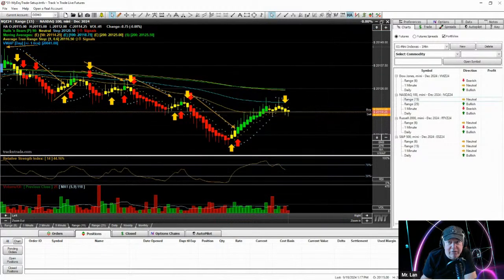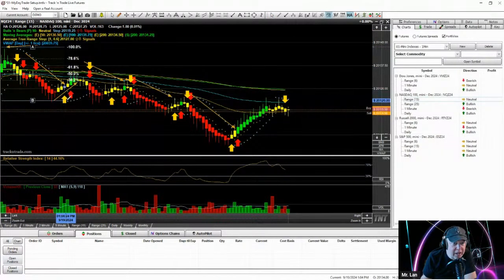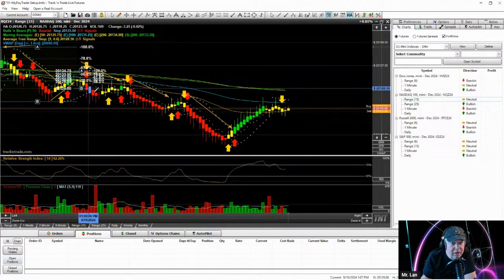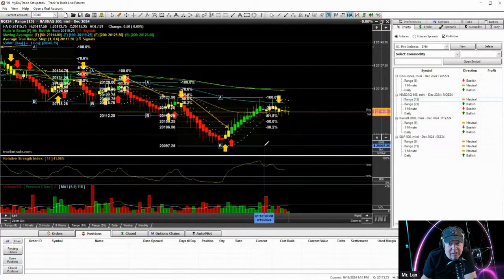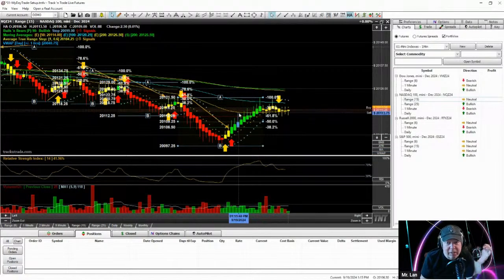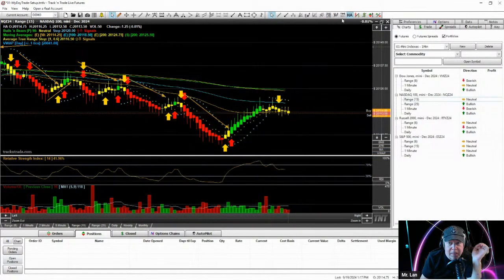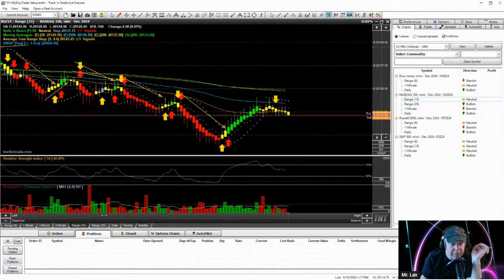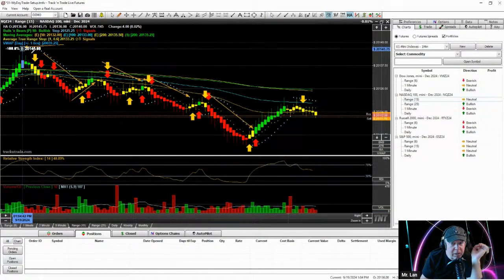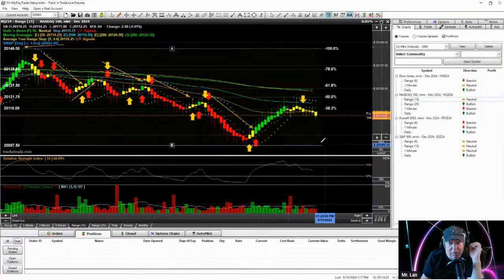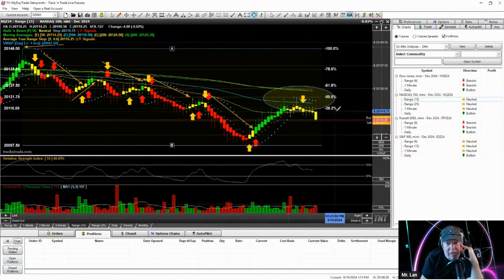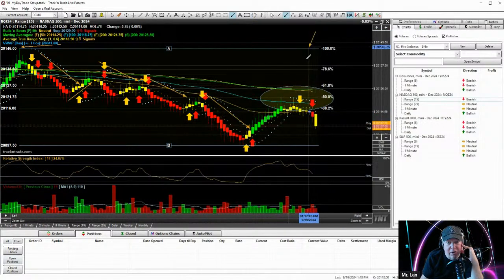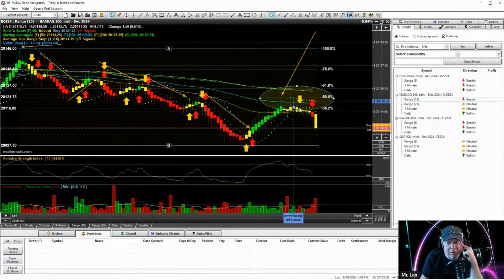So then we take our Fibonacci ruler and we can measure each individual leg like this and see how far down each one bounced and how far they rebounded for the counter trend, just like that. Or we can come in here, and I'm going to delete these Fibonacci rulers, and we can do the entire Fibonacci ruler from top to bottom. All right, so then we can come in here all the way to the bottom, and then you see the market has a tendency to come right back up into the Fibonacci sweet spot between 61.8 and 38.2. Came right up just like a train on rails, right straight out of the manual once again, hit that 50% retracement level, and it's starting to fall once again.